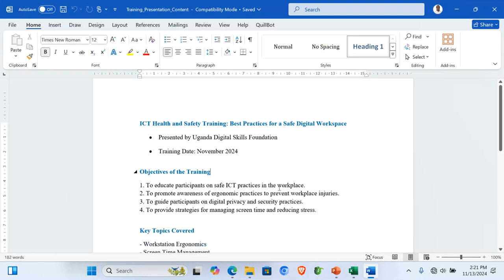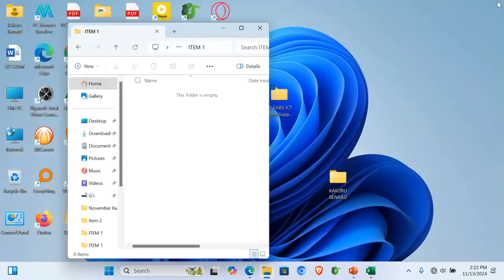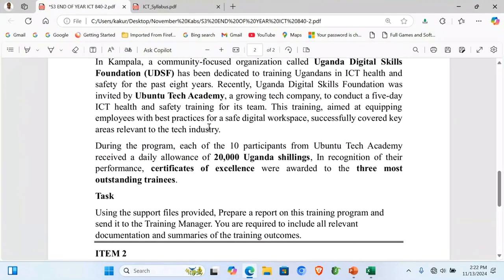So this Word document, we are actually going to use it to create a presentation. Some of us have been asking, where do we apply presentation? Where does presentation come in? So today we are looking at this item and seeing how we are going to apply Microsoft PowerPoint.